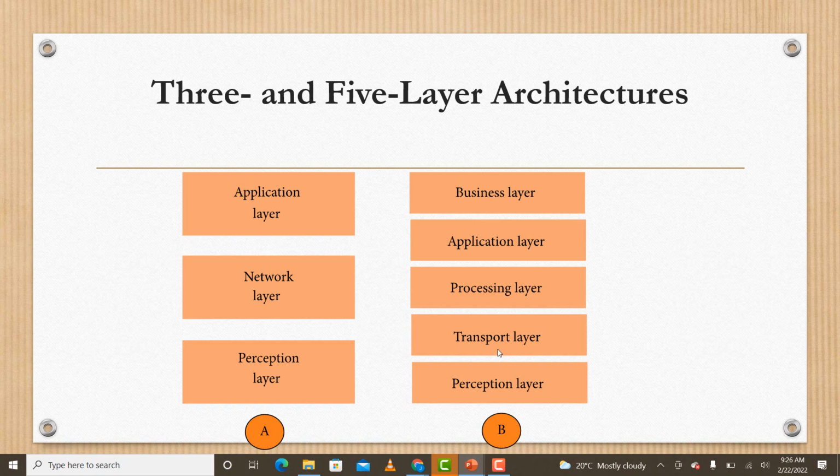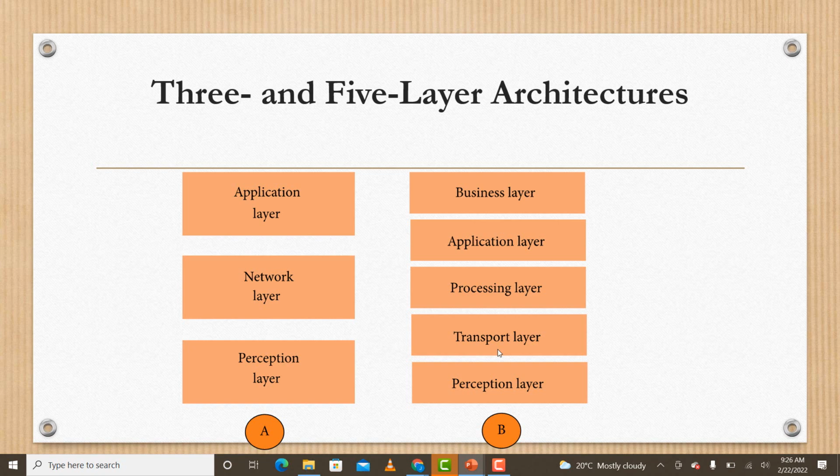We have many IoT architectures, as I said, and there is no single consensus, no agreement on which IoT architecture we have to adopt, but all of them are accepted. So you can refer to any one. It depends on your application and its functionality.